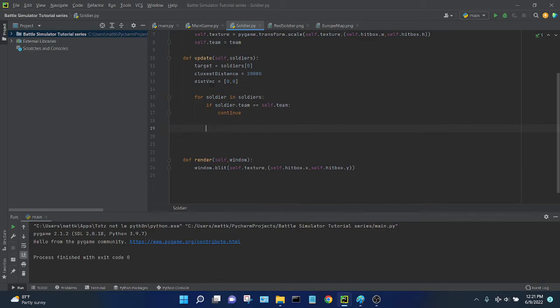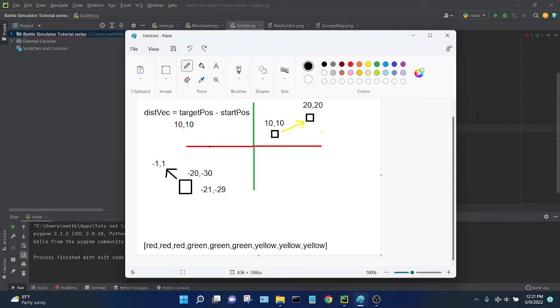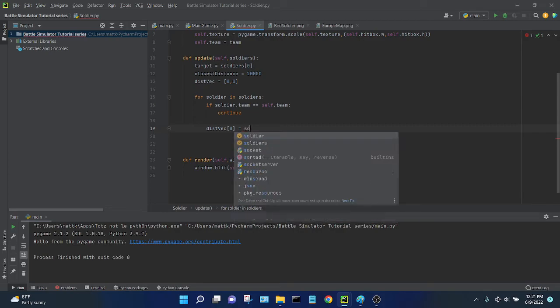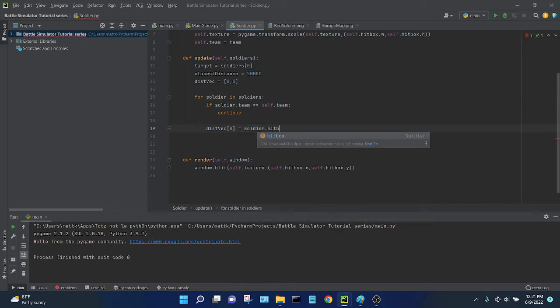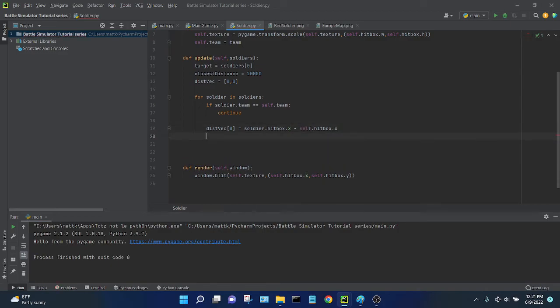So now let's get the distance vector. Dist_vec in the x, which is going to be the first item in the list, is equal to, like I said earlier, target minus start. So what is our target? Well, the soldier we're looking at, dot hitbox dot x, minus, and then what is our position? Self dot hitbox dot x. So now that's our distance vector for the x.